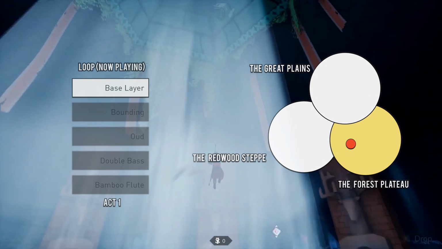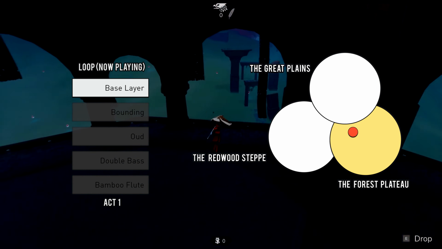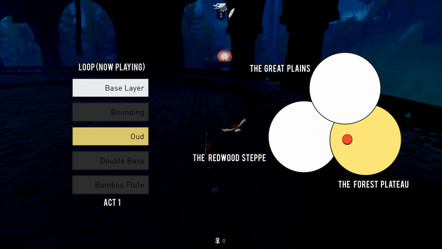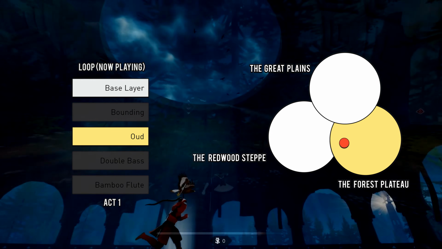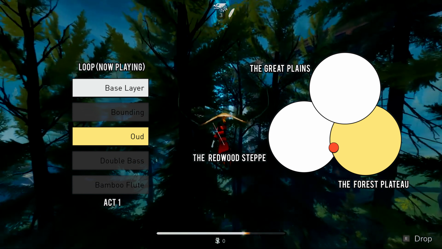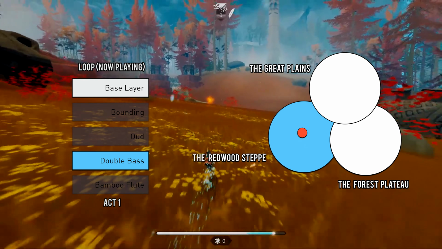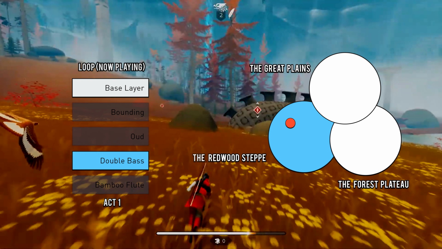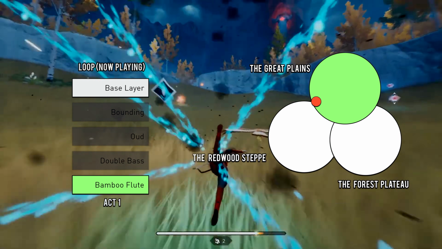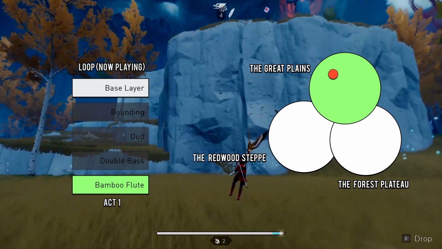If the player were to move to a different plateau before defeating a boss, the music would stay within whatever act we are in musically, but shift which solo instrument becomes the focus. So if we go from the Forest Plateau to the Redwood Steppe, then Cernus's oud is replaced by the double bass that we associate with the sorrow. Likewise, if you go north into the Great Plains, the double bass associated with sorrow is replaced by the bamboo flutes that I've attached to Nimue.